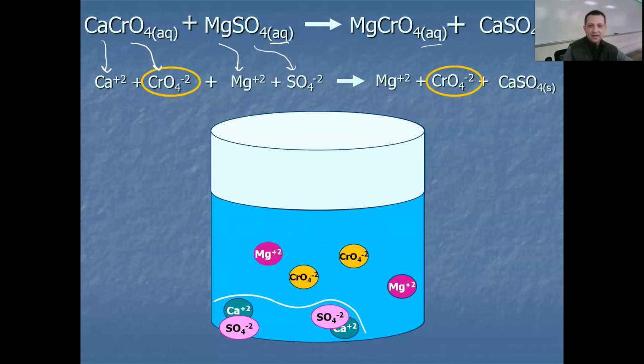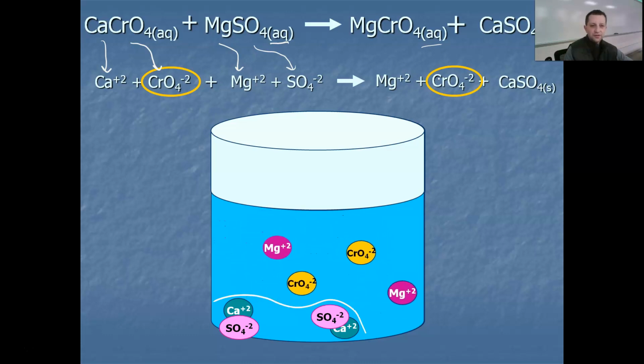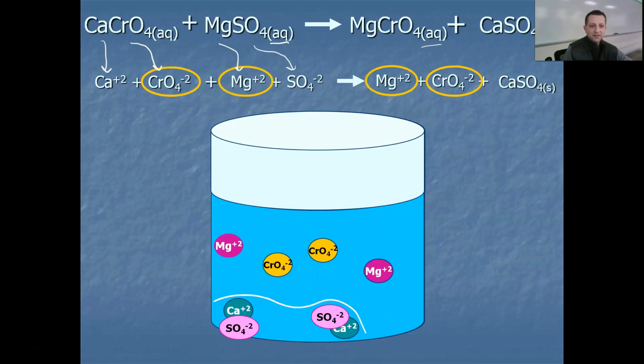All right, so that is our last step. You want to look at ions on both sides, okay, ions on both sides, and circle them. All right, so I have a chromate on both sides. I see a CrO4-2 and a CrO4-2. Circle them. Is there anything else that you see on both sides? There should be. You should see a magnesium on both sides. We're going to circle them.